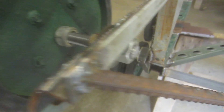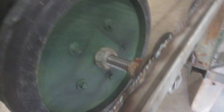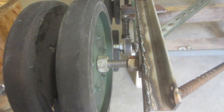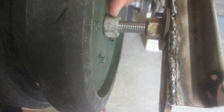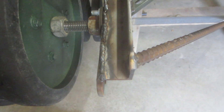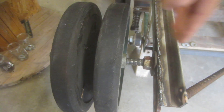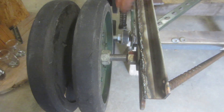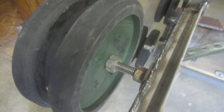So you can see there's the inside — it can move back and forth to adjust the tension like I said. One thing I'm thinking about though: the original plan was to have this nut and this nut welded to the piece of all-thread. That would ensure that whenever I adjusted it, the wheel would always be the same distance out from the side of the tank, so it would keep in line with the track the way it should be.